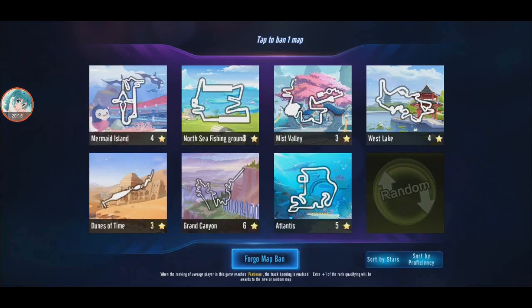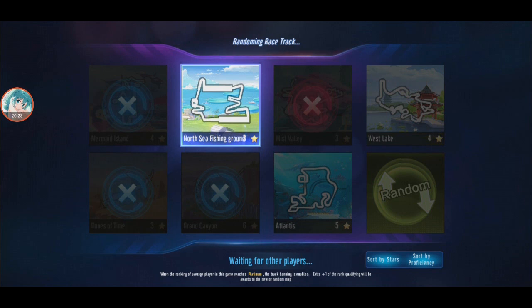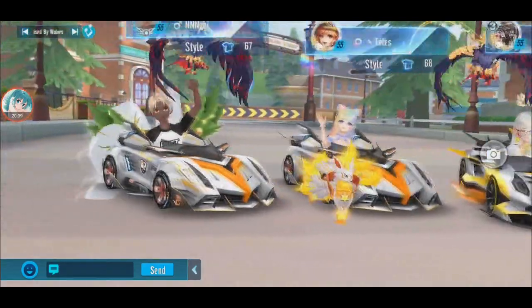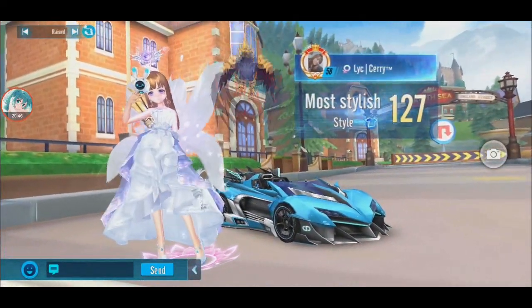Second round, let's go. Ooh, Miss Valley. Okay, now see. Now this map is all about speed, so let's see if Speed Breaker can be useful or not. I think the recommended car is Speed Breaker for this map, if I'm not wrong. So let's see. Second round.